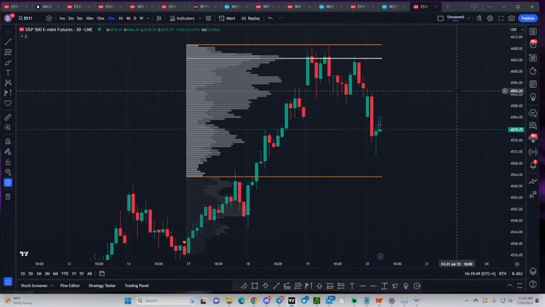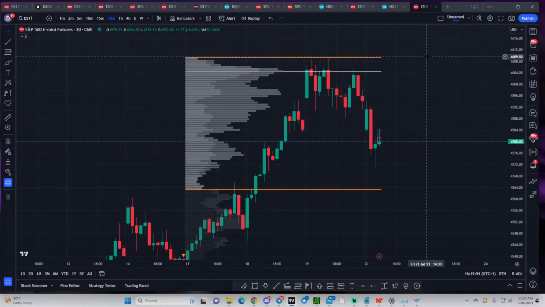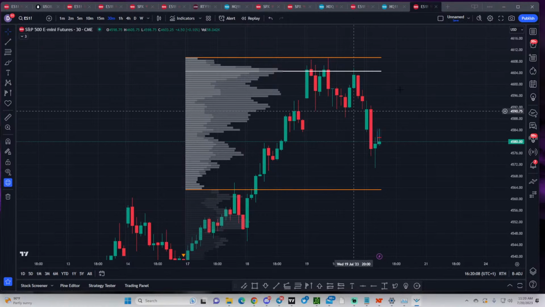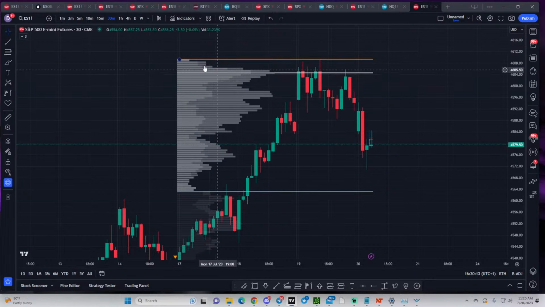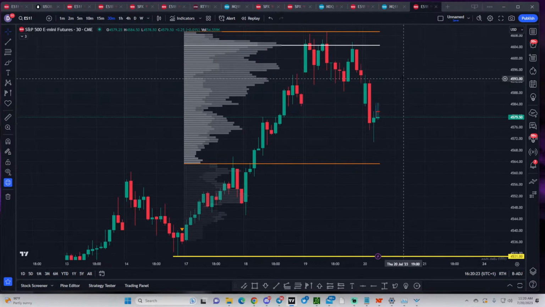And here's where the magic starts to happen, okay? Value area high for the week, POC in white, value area low for the week. And this is the ES. So with this piece of information, value area high, value area low, and POC, what happens here is all the trading that takes place from this session, when I marked it from here to here, is being profiled.